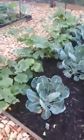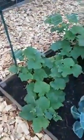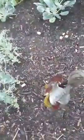One thing about this Fleet Farm soil, you can see the Brussels sprouts are doing fantastic, and the cucumbers are just really taking off. And she put another chicken in there too, right about there. And those right there are the okra plants, and I know they seem like they don't grow. They are growing. One thing I've learned about okra, it is a southern plant, so it does require heat. I've seen one posting online of a lady who's concerned because they're only that tall after a month, and these are actually about a month or month and a half in direct seed sown, so it's a little bit different, but it will take off. You gotta have patience on it. I mean, that's all I can really say.